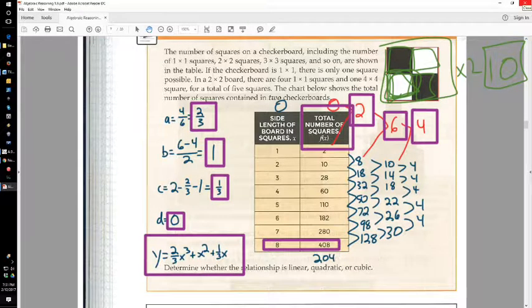I'm not saying that's a question they'll ask, but hey, it's something we could use this for. So if we know how many are in 2, we can just cut it in half, say that's how many is in 1. Or we can multiply it by 2 and see how many there are in 4. Anyways, I'm rambling. That's enough.